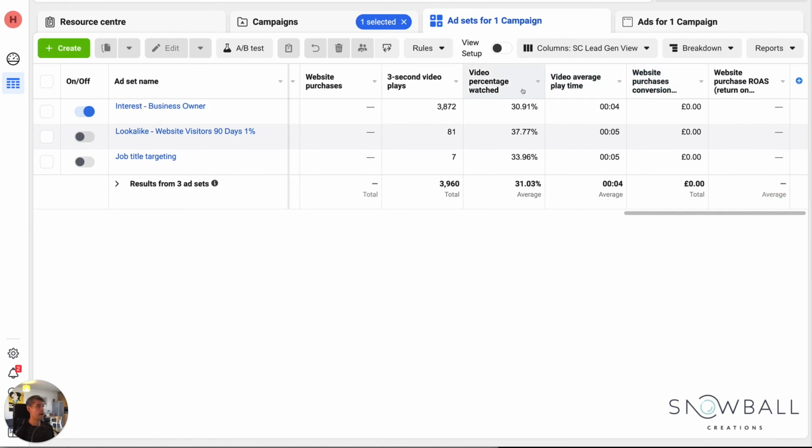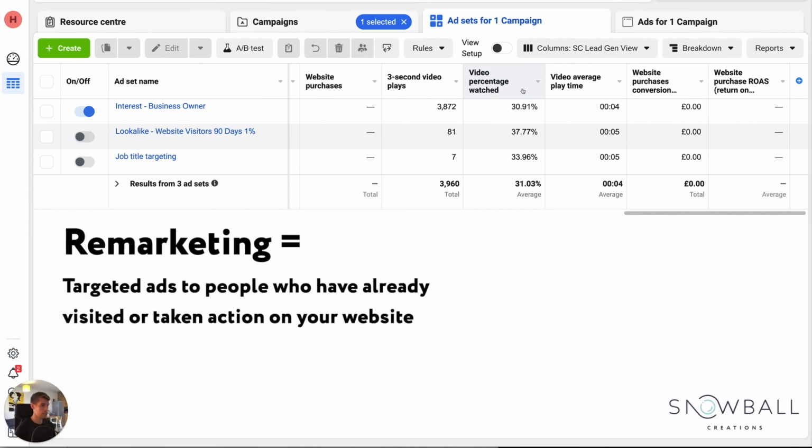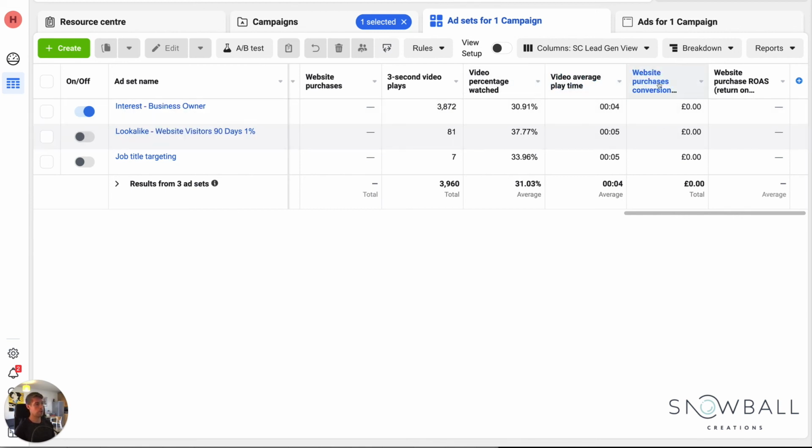And again, if you had a video campaign, so if you were, for example, trying to get lots of people to view videos, and then you were remarketing to people that have viewed those videos, then that could be useful to move these video view percentages further up the funnel in these columns. But for now, in this situation, we didn't have that, so it's further down.